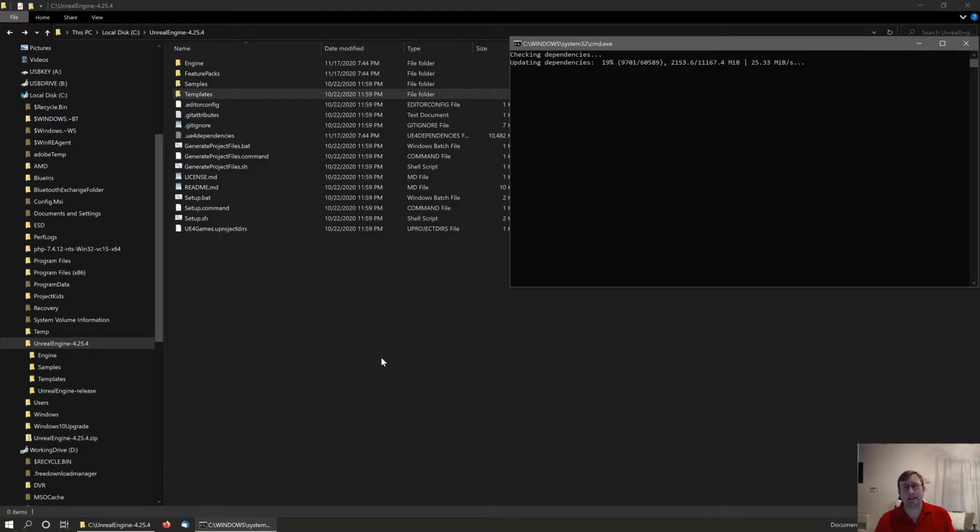Unfortunately the initial setup does take a long time. If you have a slower internet connection, mine's 100 meg and it still takes a long time. Some of this can take a couple days to set up if you're on a slower system.